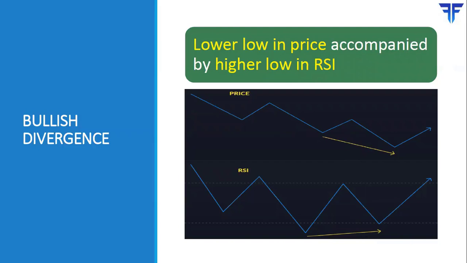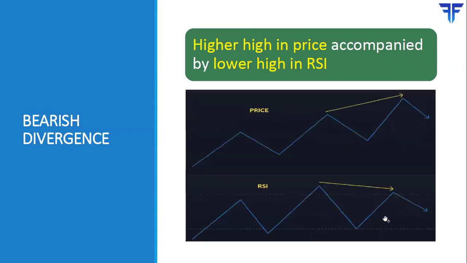A bullish divergence between price and RSI occurs when price makes a lower low while RSI makes a higher low. The opposite of that is bearish divergence. A bearish divergence occurs after a nice rally in price. So typically you will see bearish divergence forming after a sustained rally in price. So price is making a series of higher highs, as you can see in this particular chart.